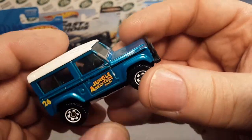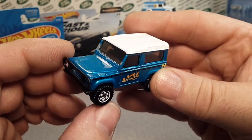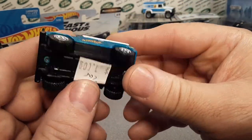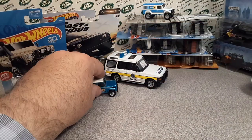Yeah, it's kind of chipped up here and there, but I got this out of a dump bin, a stacked dump bin. But yeah, it's got its tow hitch. The wheels aren't wonky, but there are a couple of chips and corrosion on there. But for a dollar, you can't beat that.